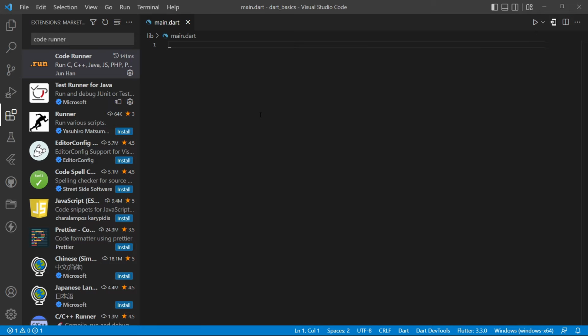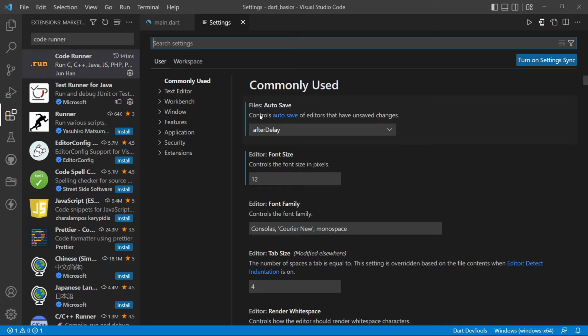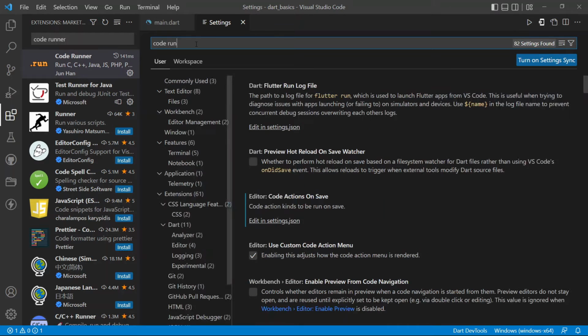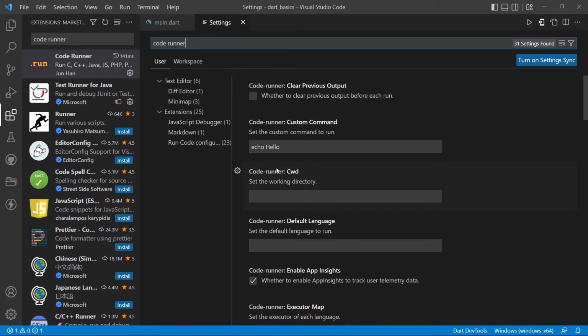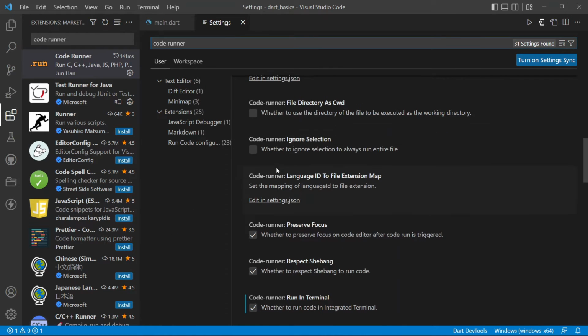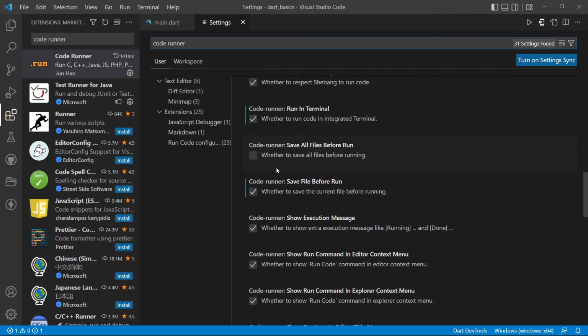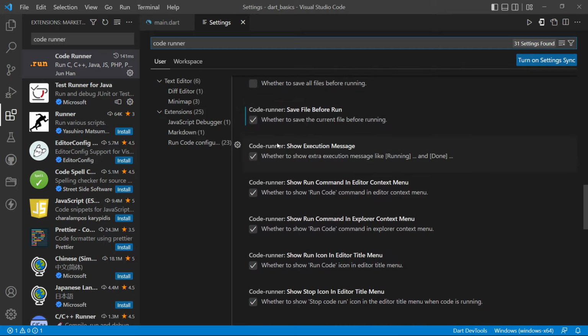You can press Control comma, then search for Code Runner. Look for run in terminal. It is unchecked, so you have to check it. Then come to save file before run. Alright, that's what you have to do for now.